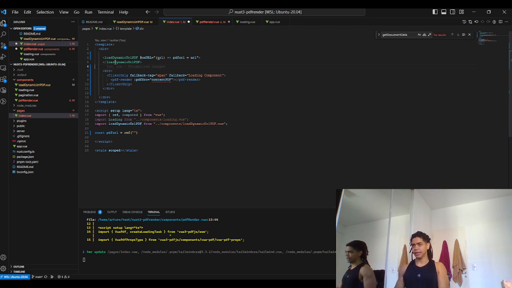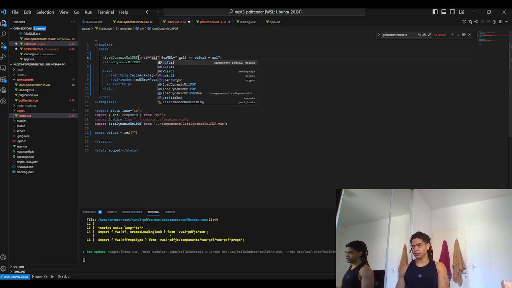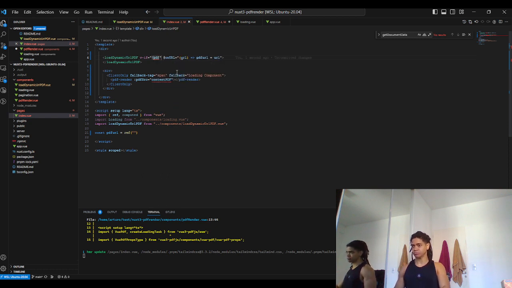Meaning that at the first time, I just want to show this component if this is empty, so we can assign this as null for that.